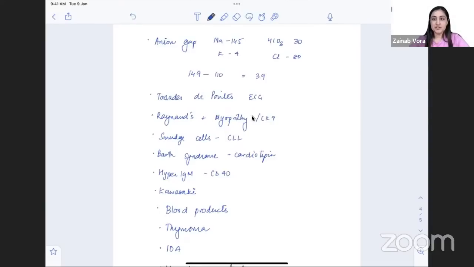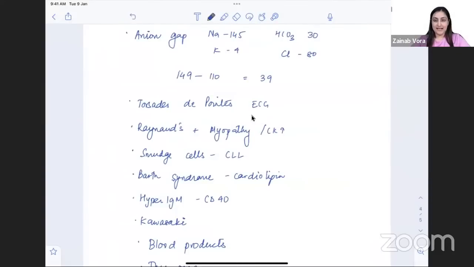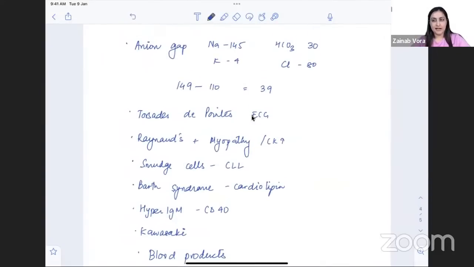Definitely Dilip sir is going to come up with medicine questions. Now I was trying to recall medicine and I realized that everything is medicine actually. Path is medicine, pharma is medicine, medicine is medicine. So there are so many questions, but because I was there since the afternoon, a lot of it has been covered by Sparsh sir and GRG sir already. So very few questions were remaining, one of which was an anion gap. So they'd asked you to calculate. I was talking to the students and a few of them did not include potassium even though it was given.